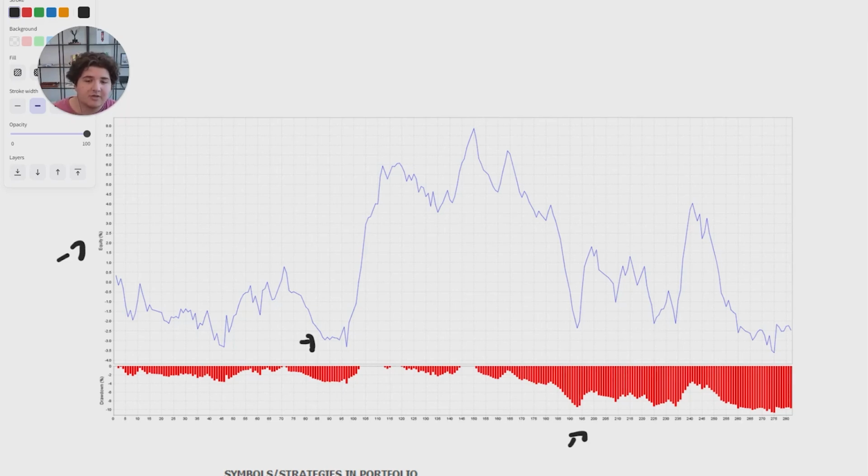Now, as you can see, after that 3% drawdown, give or take, it went on an amazing run, was up about 7% in the middle of the month, then kind of stagnated, got a new all-time high for that particular month midway, and then basically gave back all those returns.